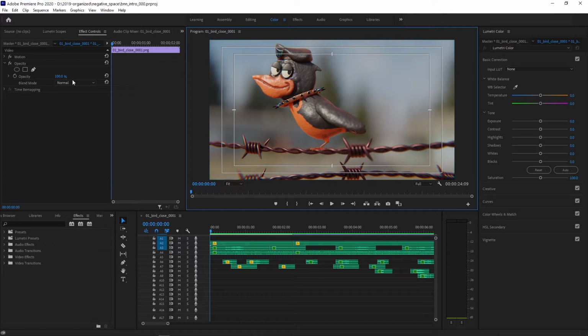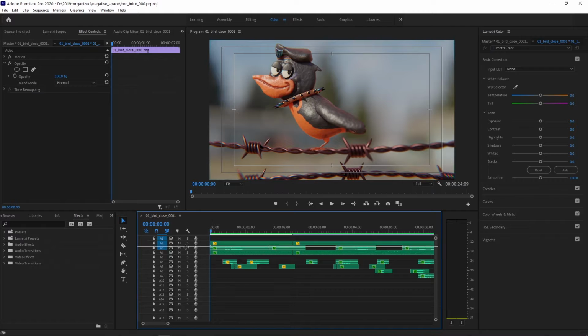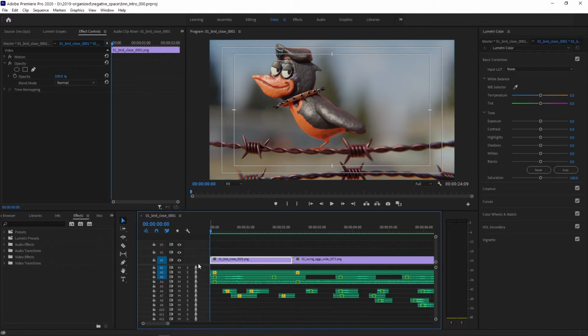Right now we're looking at Adobe Premiere Pro. This is where I did the video editing, adding the sound effects. It should be noted that I could have done this in Blender. I chose not to because I know Premiere better, and I wanted to just get this over with.